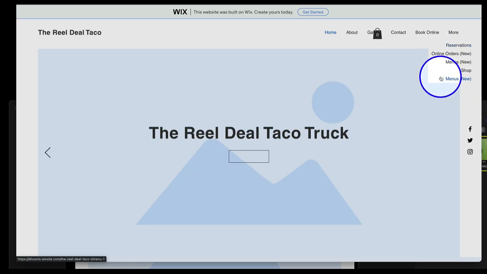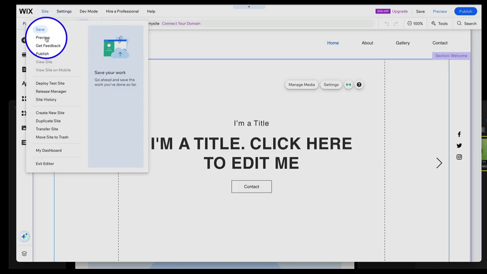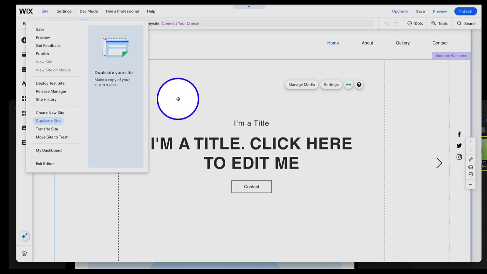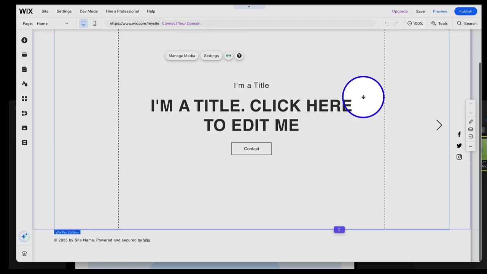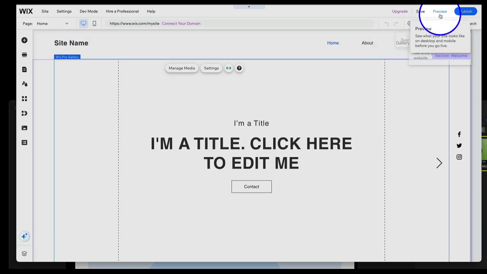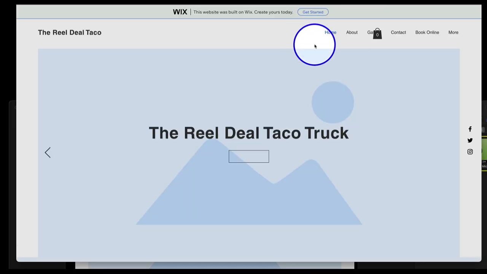deletes this too, what you can do is duplicate your site first. If you're worried about losing content, you can just come up here, site, and duplicate it. Okay, and then you can continue to work on your duplicate if you're worried that you'll lose something. All right, and then make sure you're saving all the while publishing it. It should do it automatically, but it doesn't hurt. All right, let's see what else on yours.